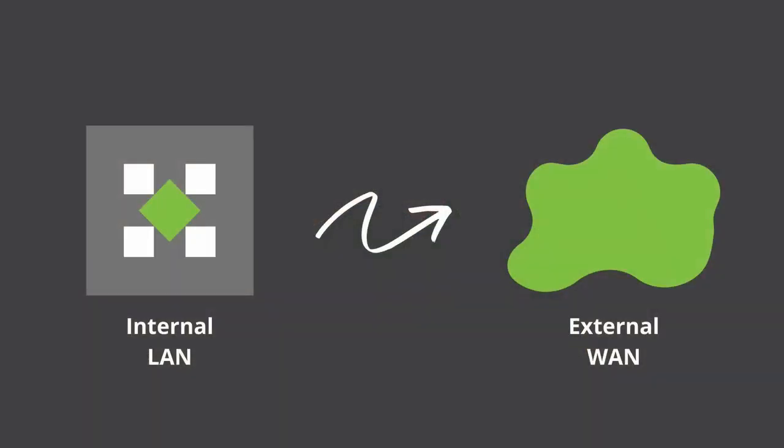The other type is if you want to connect to a website which is outside of your office, that's an external network, or WAN, wide area network. Now, there's a big difference there because you've got lots and lots of other devices which are sitting out in the WAN to connect to.